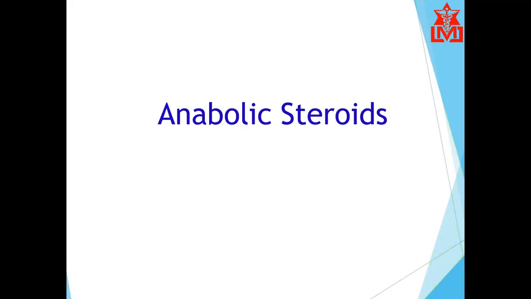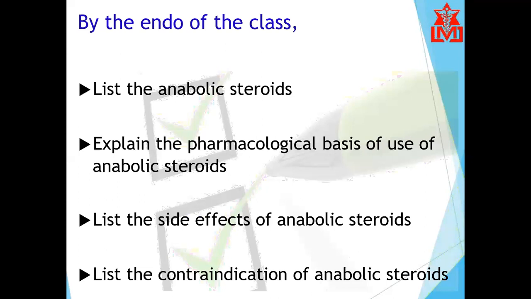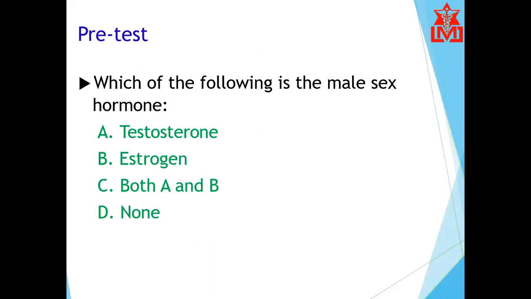So our topic today is about anabolic steroids. By the end of this class, you should be able to list the anabolic steroids, explain the pharmacological basis of their use, list the side effects of anabolic steroids, and list the contraindications of anabolic steroids. So let us see our knowledge on this one.